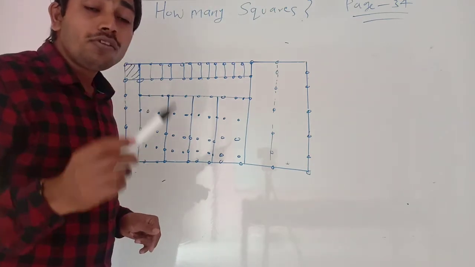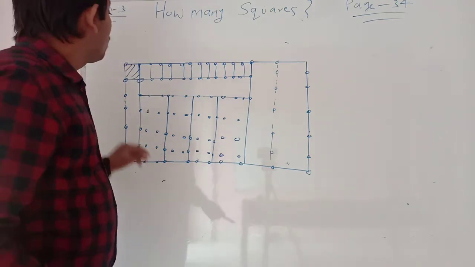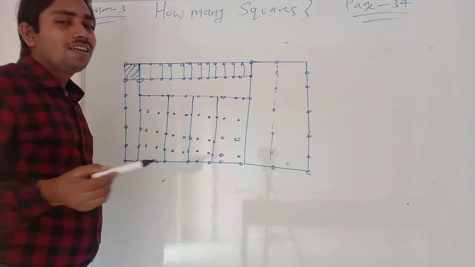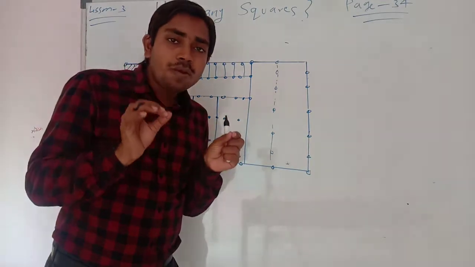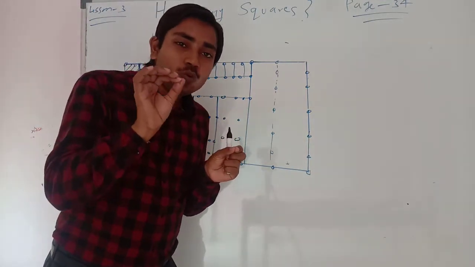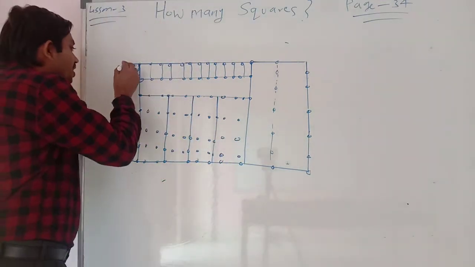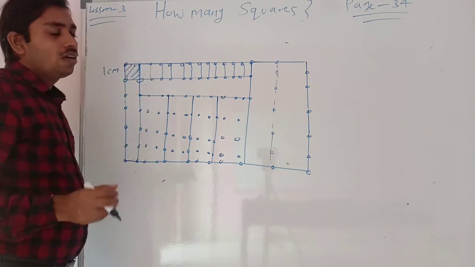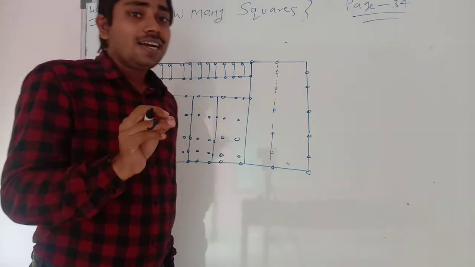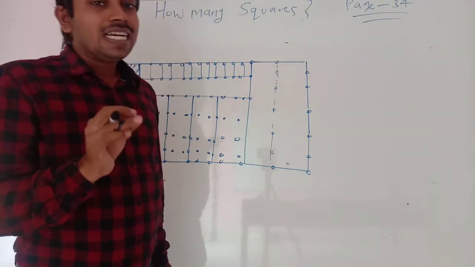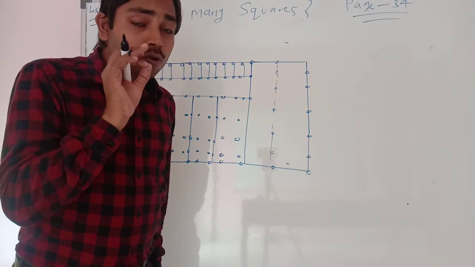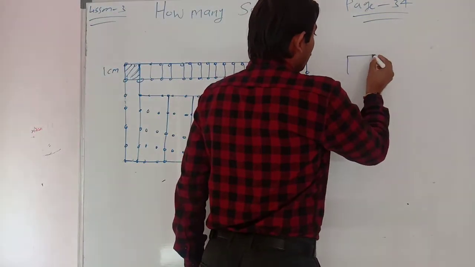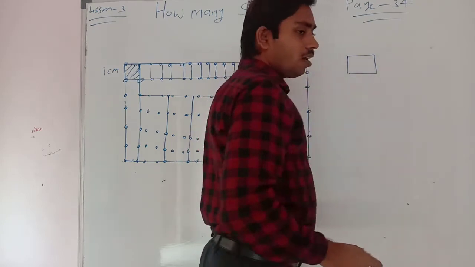And one more question is there in the textbook. What will be the side length of this shaded part? When, my dear students, you measure with the scale, you will get 1 centimeter. This shaded part's length or breadth is 1 centimeter. Note it, my dear students, as it is a square, all its sides are equal in length. I mean, if I make a square, what is the property of a square?